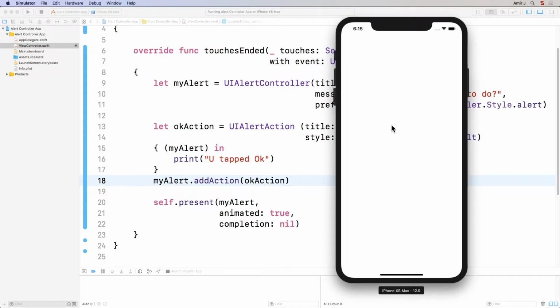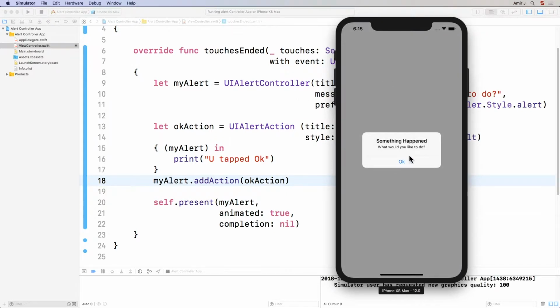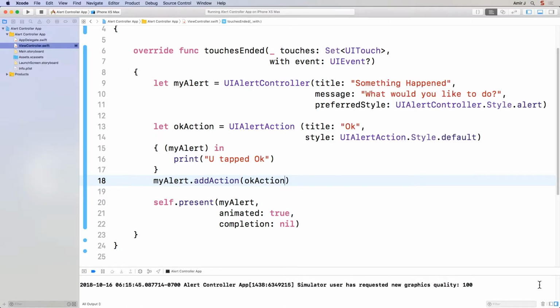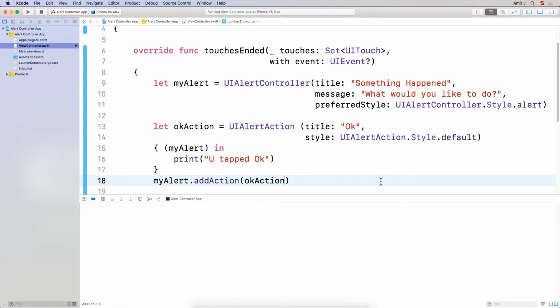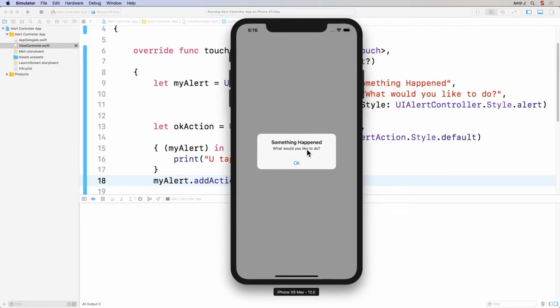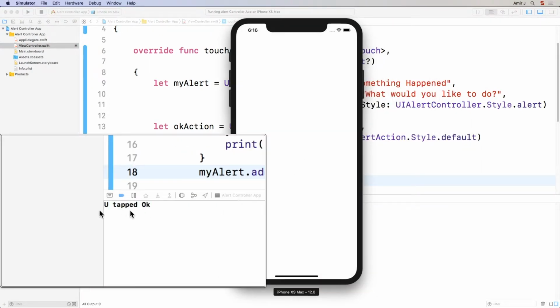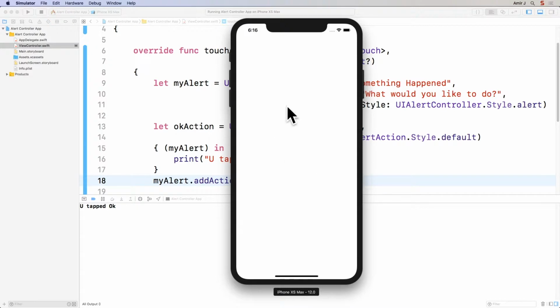Now, I want you to pay attention to something built into any button, there is the dismiss. So you don't have to manually dismiss the alert. So when you tap on it, it automatically does dismiss. Let me clear my console so we can see what we're going to see. And when I tap OK, in here it says you tapped OK. And in here, the interface actually disappears. It dismisses the alert controller.